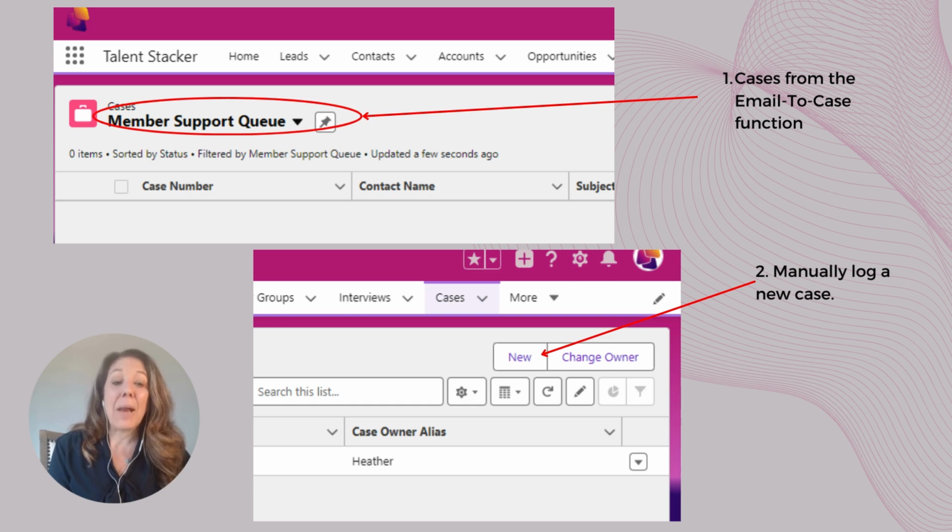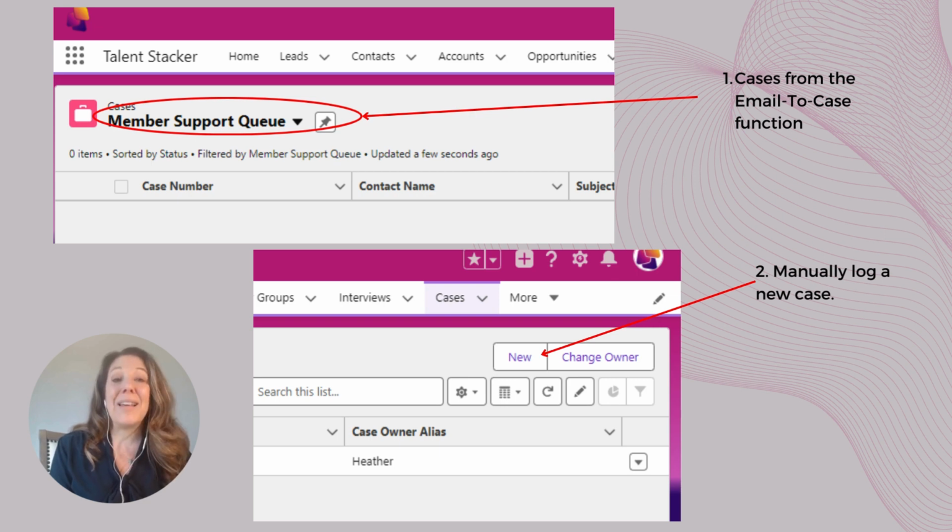And then simply what happens is this email, which contains all the information that the customer or the member is having issues with, automatically creates a record within your organization. That record is then put into the member support queue. So when you click on cases, you'll see your member support queue, and this is available to all users.